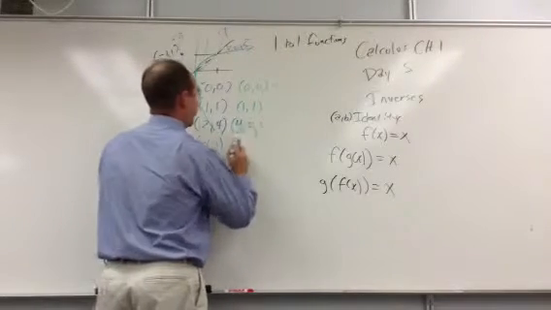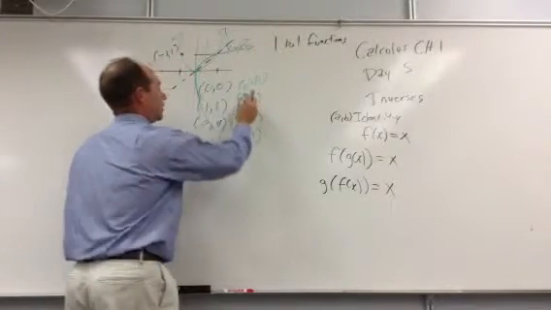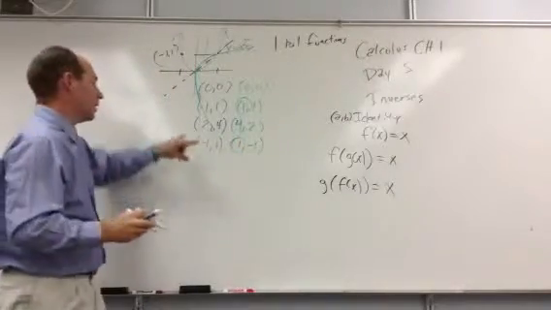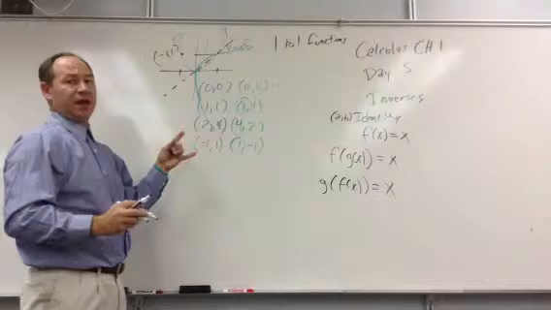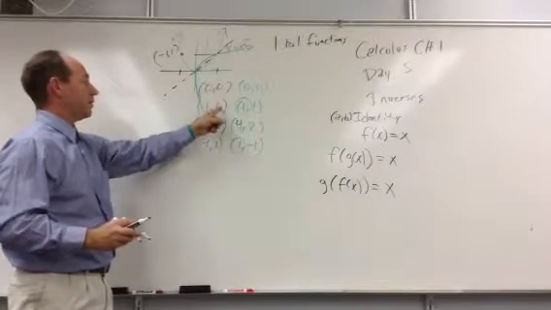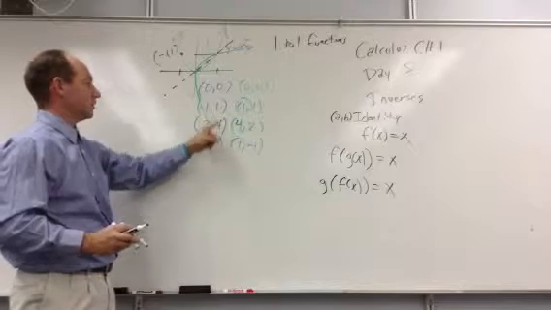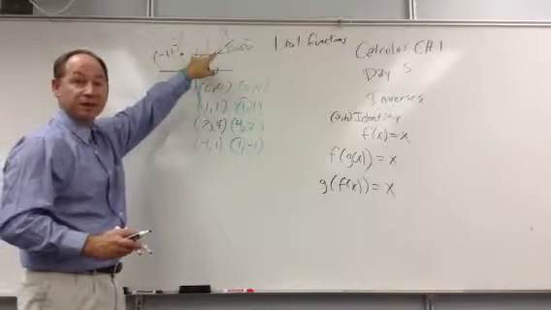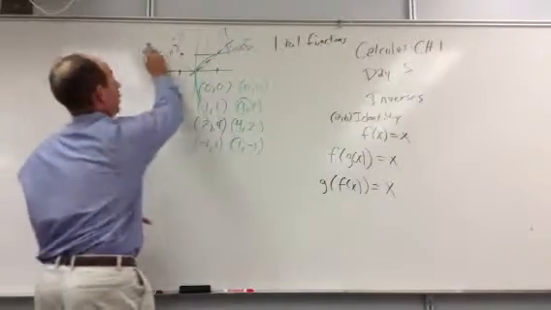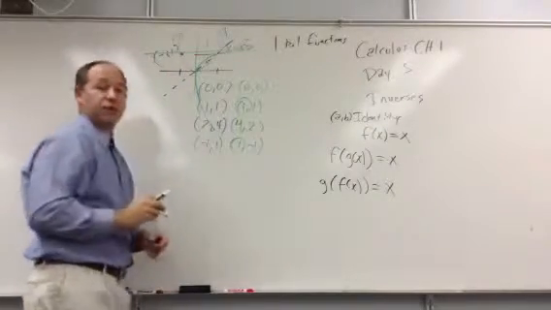And when I go here, this is 1, negative 1. Notice that the inputs are both 1 and the outputs are different things, therefore it's not a function. But I don't have to get the green thing to figure that out. All I have to do is look at the blue graph and go, hey, there is something over here. There's 2 of them at the same height, which is okay for it being a function, but not when I try to reverse it. So a horizontal line test would also work.